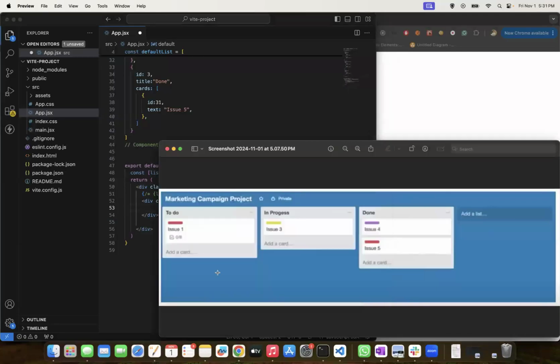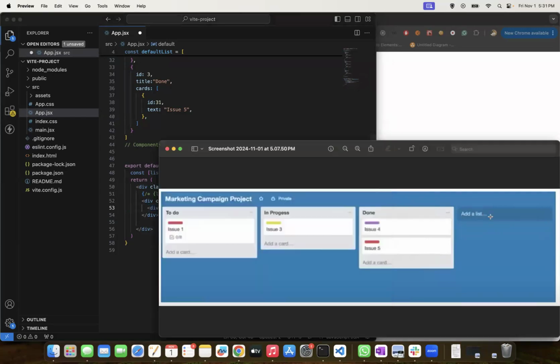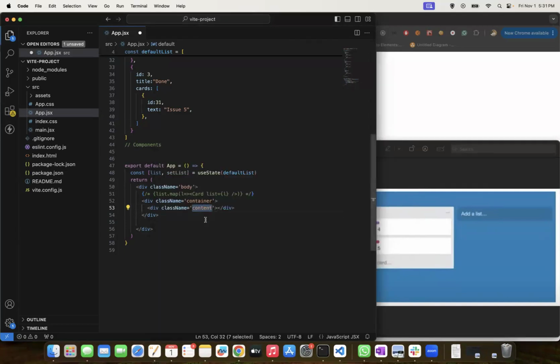Container, so the whole thing is container. Okay, so each one will be content, but this won't be empty content then. So then let's do that.